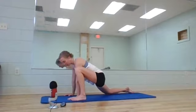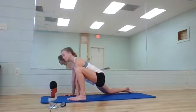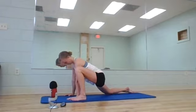We're trying to keep our breathing steady, even as it gets uncomfortable, and you'll hopefully feel that as you exhale, your hips get a little closer to the mat. One more big breath in.